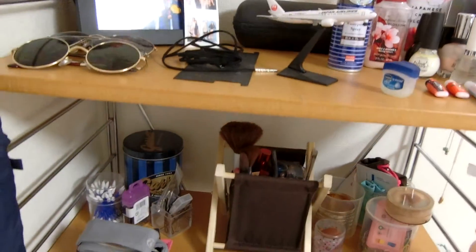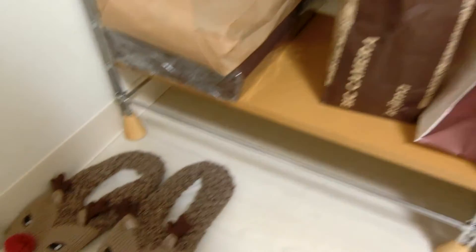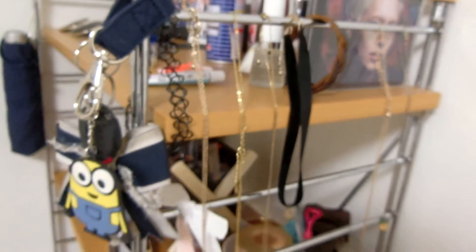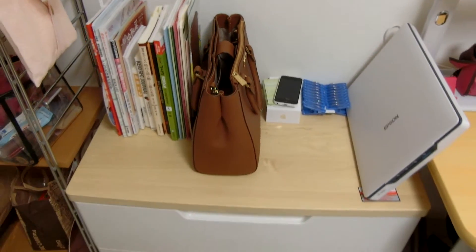So in my so-called living room I have a little shelf where I have all my makeup and my perfume and just a little other extra stuff. Those are my slippers, yes! Here is where I hang all of my necklaces — very ratchetly, but whatever — and this is where I put my books and my bag, and here is where I store all of my clothes.